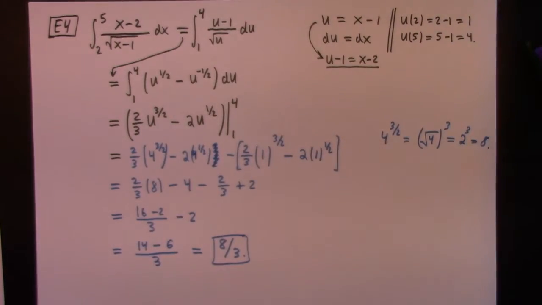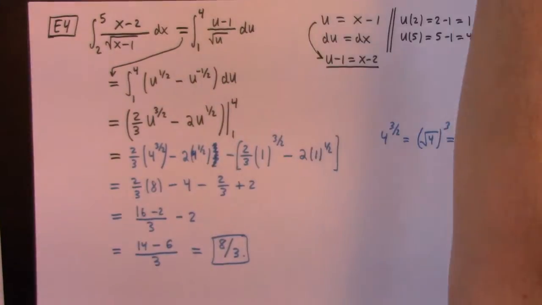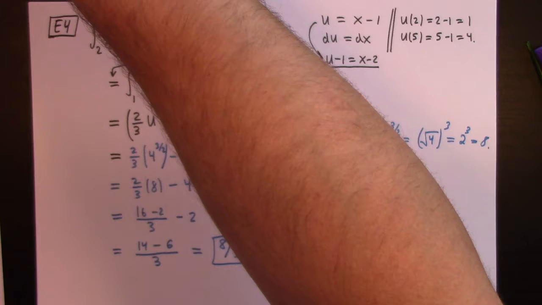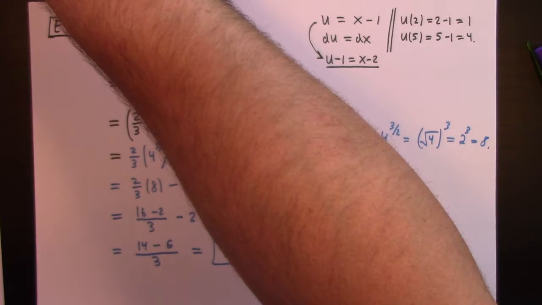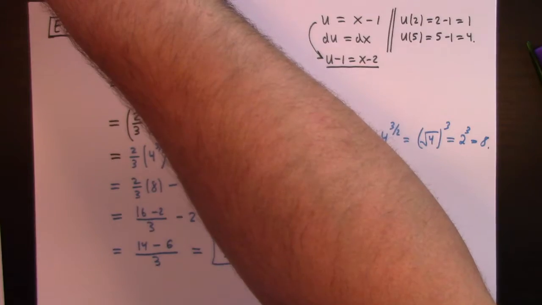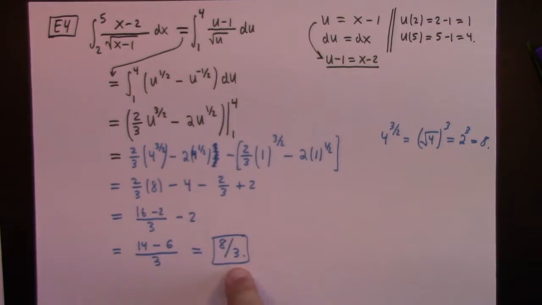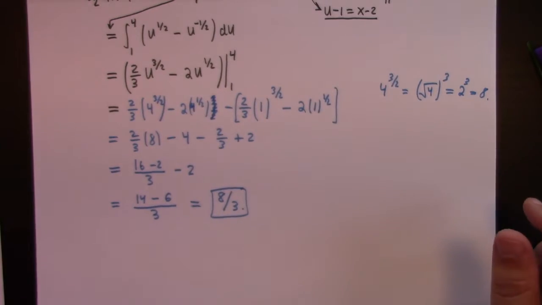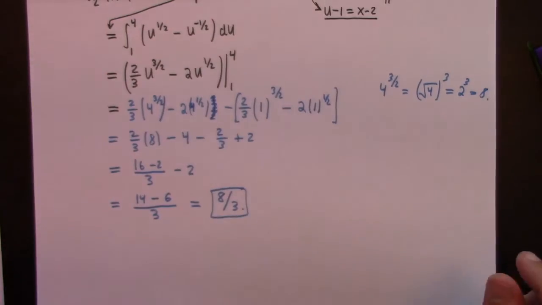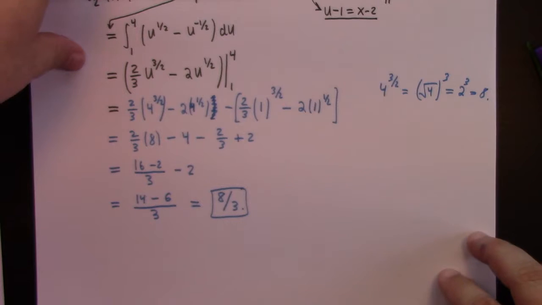So here we are. Section, what did I say? Supplementary exercise number, I've already forgot it, 15. Woohoo, 8/3. All right, we have a winner. So there you have it. There's a slightly non-trivial u substitution. Sorry for the noise in the background.